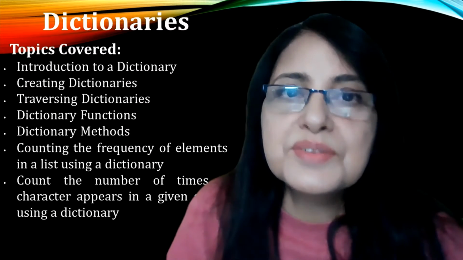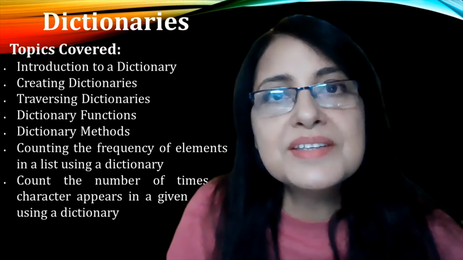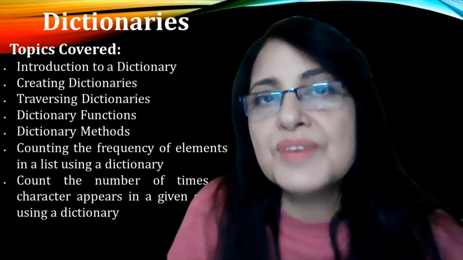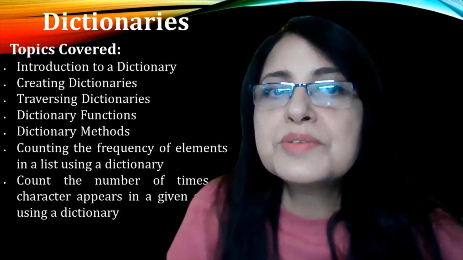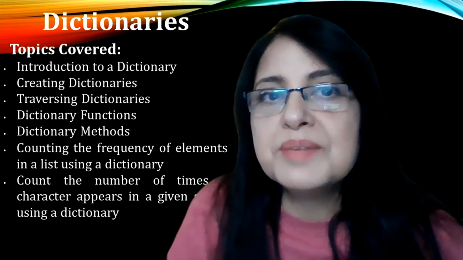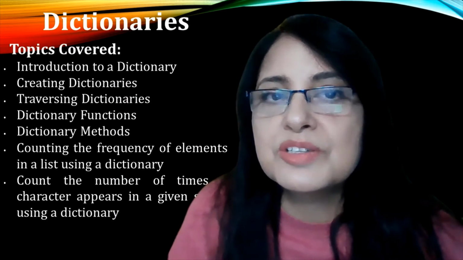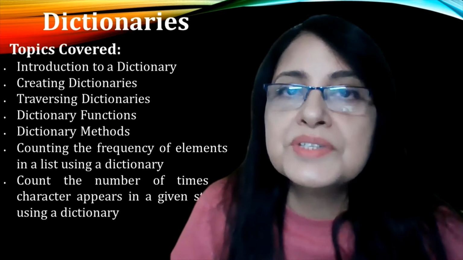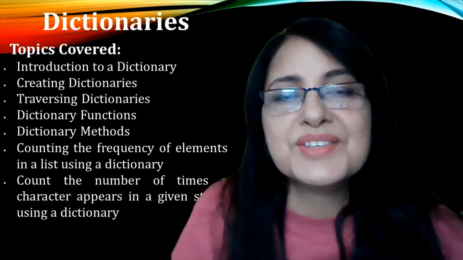We look at dictionaries. We start with an introduction to dictionaries, creating dictionaries, traversing dictionaries, and looking at dictionary functions and methods. We'll also be counting the frequency of elements in a list using a dictionary and count the number of times a character appears in a given string using a dictionary.